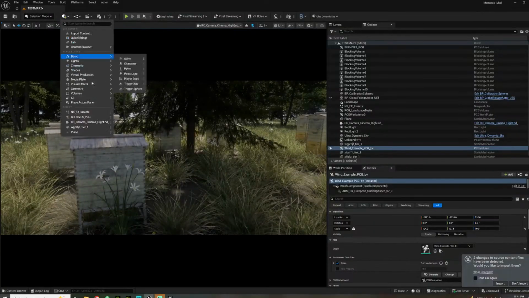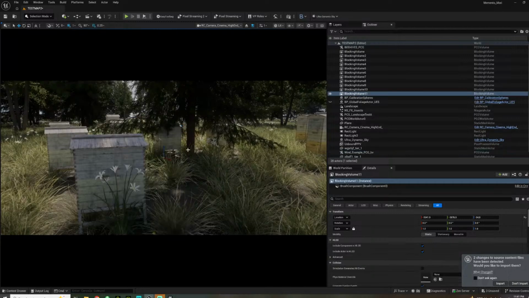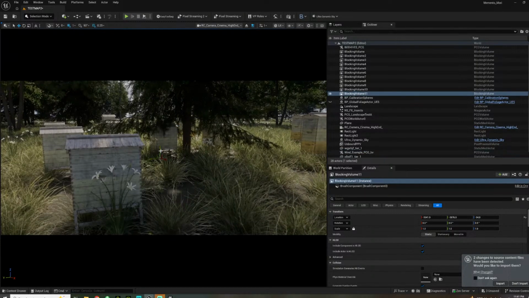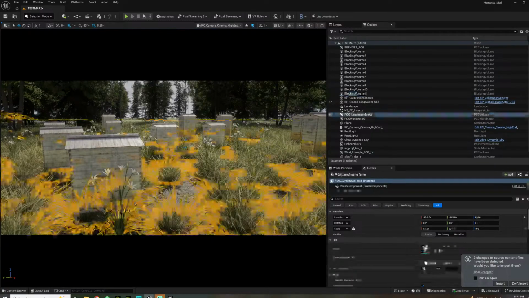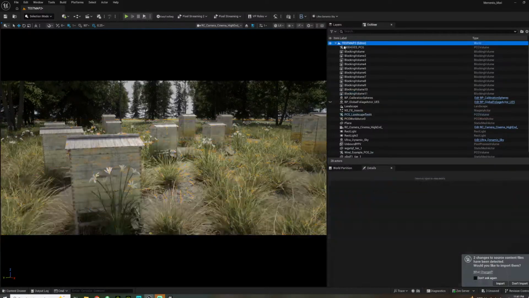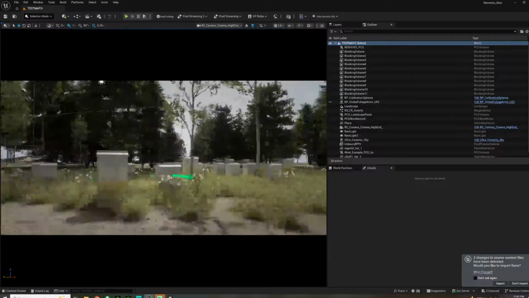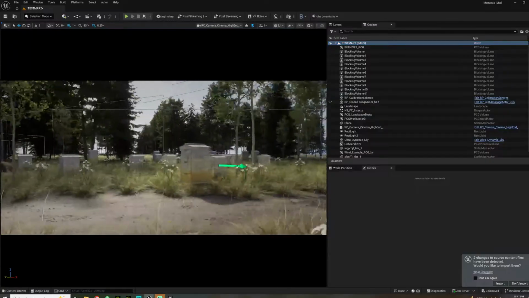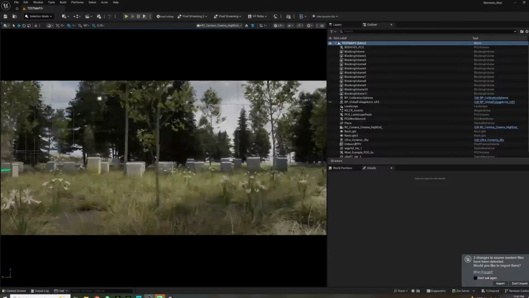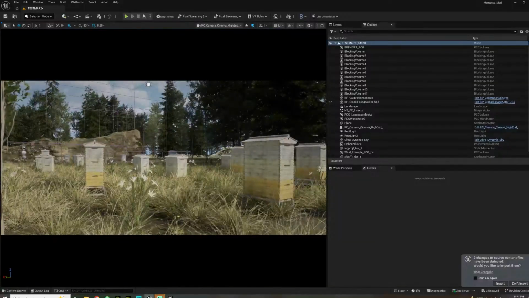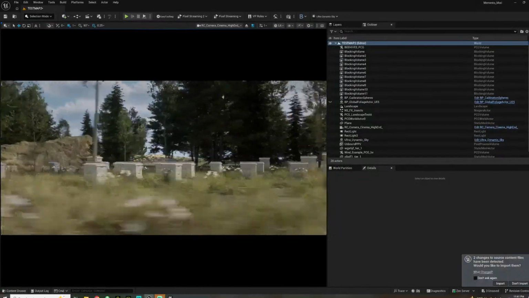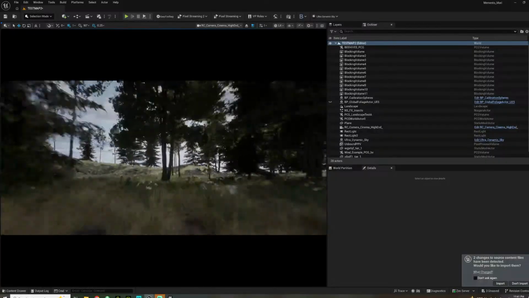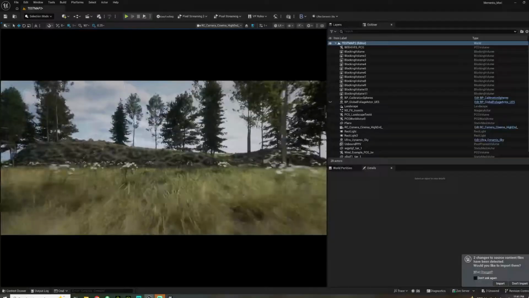Yeah, of course, you know, if we see something, since I didn't apply a blocking volume to the beehives here, we can just do something like that. Of course, we'll have to worry about LOD detail.